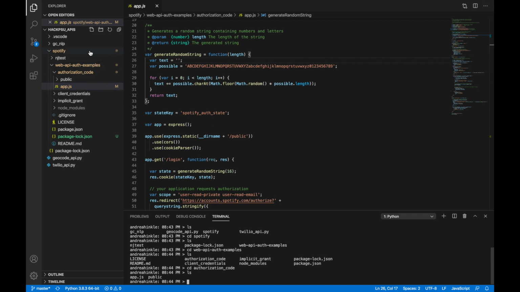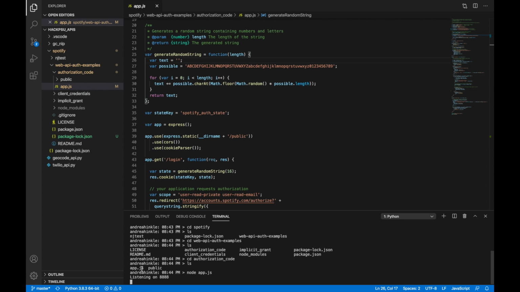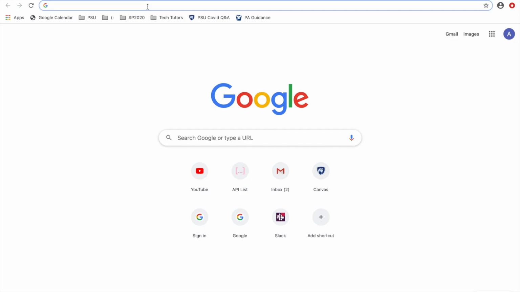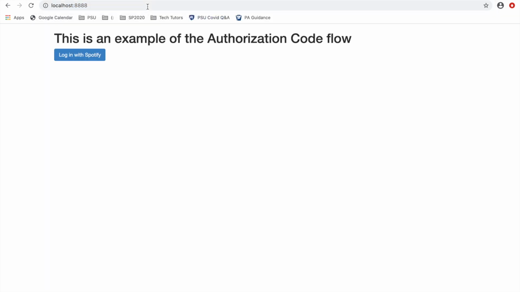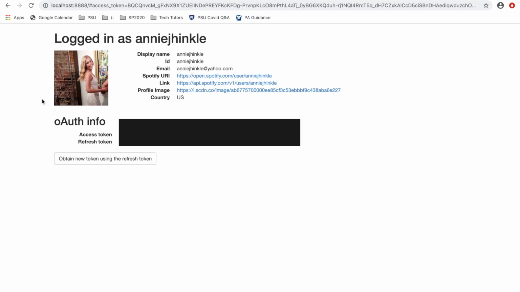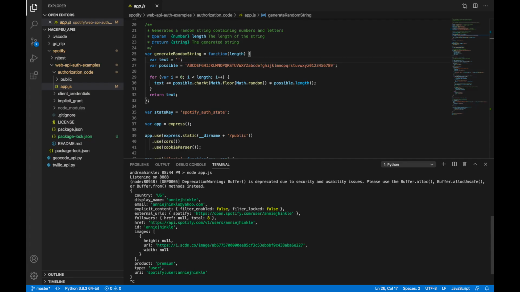Now I'm just going to run the app. Want to make sure that you're in the correct directory where the app.js file is, and you can run the command. As hopefully you've tried, it's listening on port 8088, and you can just go there on your localhost. I've already logged in, so it's going to take me directly to the redirect URI, but normally it would go through an authorization process where you would fill out your password and allow the app to access your account. You'll notice that the console has actually logged some information, and if you go back to look at the code, it is actually the response body from the API call.